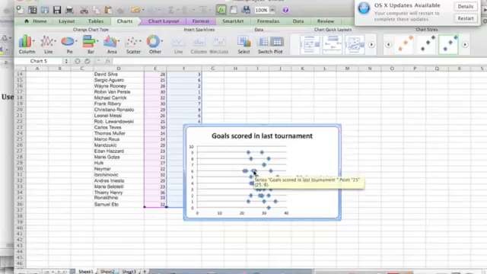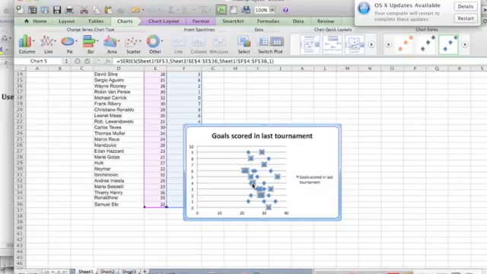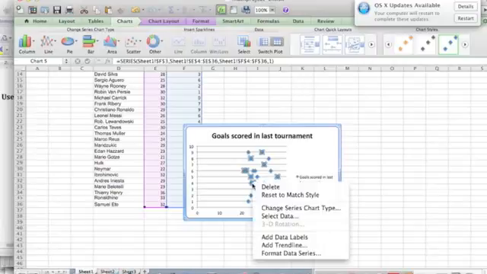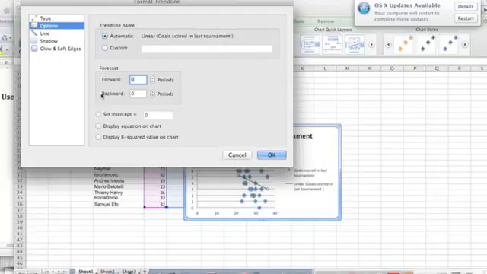Now this graph, not great right now. You would need to change the heading and give it some titles, axes titles, but that's not what we're worried about right now. We just want the correlation coefficient. So you left click on the dots, right click on the dots, click on Add Trendline. You want to make sure the type of graph selected is linear, and the option that you definitely need to see is the R-squared value, because that will lead to the correlation coefficient. Because we're going to need it later, let's also display the equation on the chart. And once you're done, press OK.